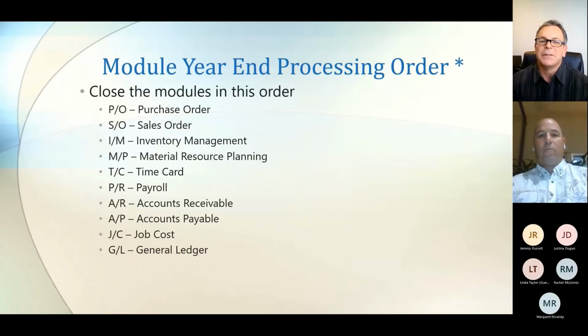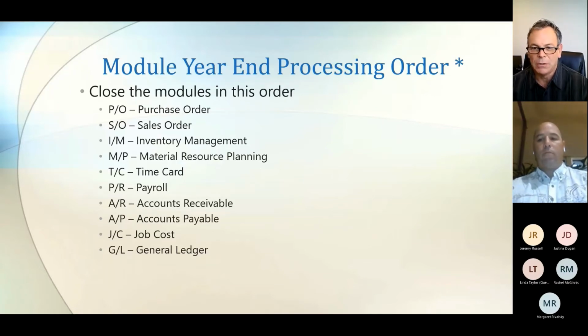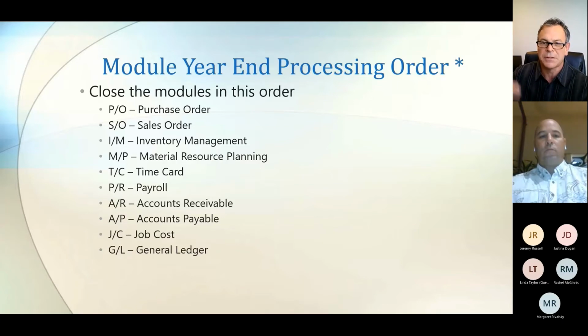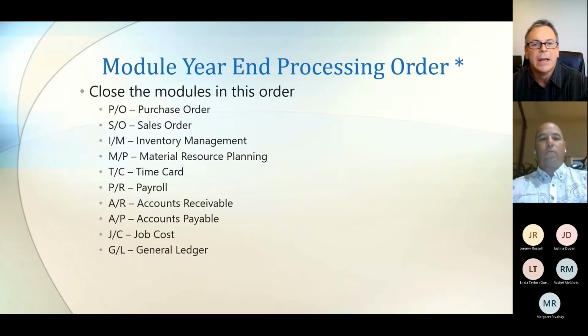There is some logic to it. Sage published what you're looking at, which is the official order. Well, let me start by saying, each module, other than the 4 that I mentioned, has a year-end or period-end process to run. And they all need to be run separately. So you have to run them one at a time. They don't all run at the same time.